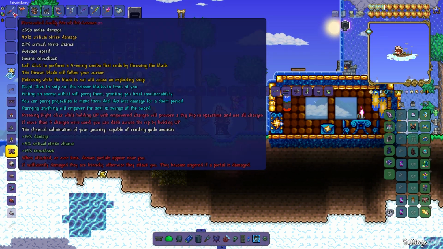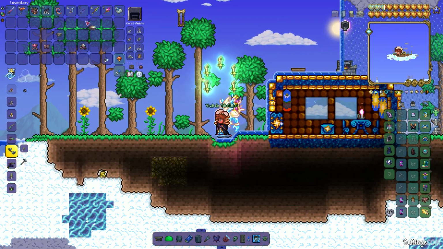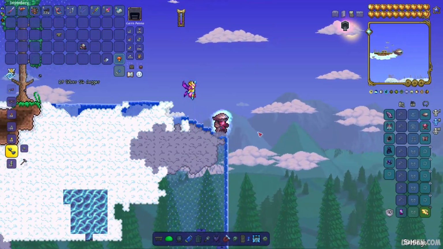Okay, I use a weapon at this moment with melee damage, so that's why I choose the shell helmet. Boom. After that, so many shells around us. It is very fun and ugly.